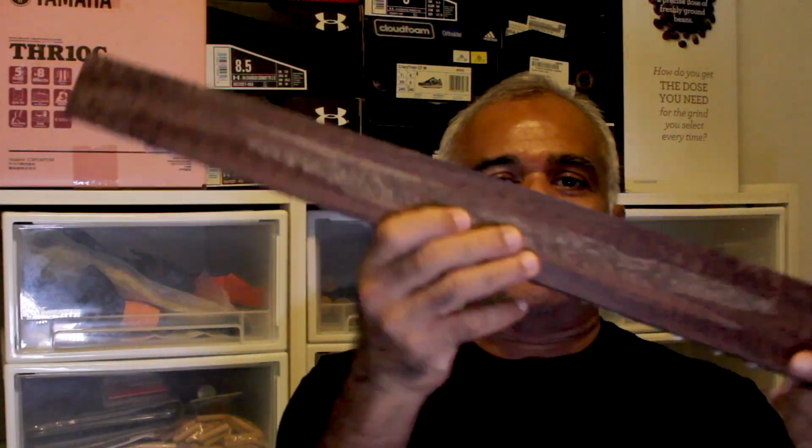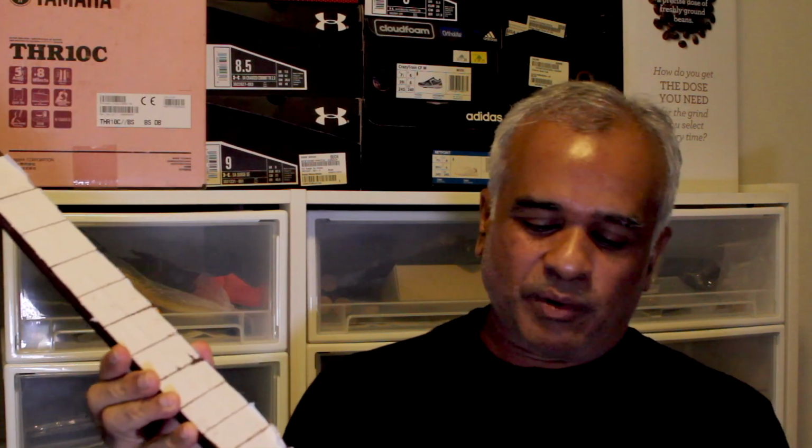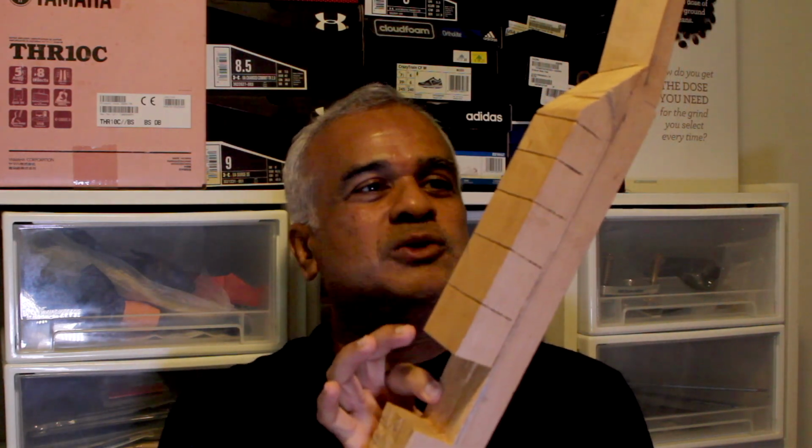So I have the fretboard. It's in final dimensions, except I probably want to cut the end to length. We've got the headstock angle done. We've got the truss rod in place. I've got it marked out to where I need to cut the sides, but as you can see, I've still got quite a bit of work to get this down to the thickness it needs to be.